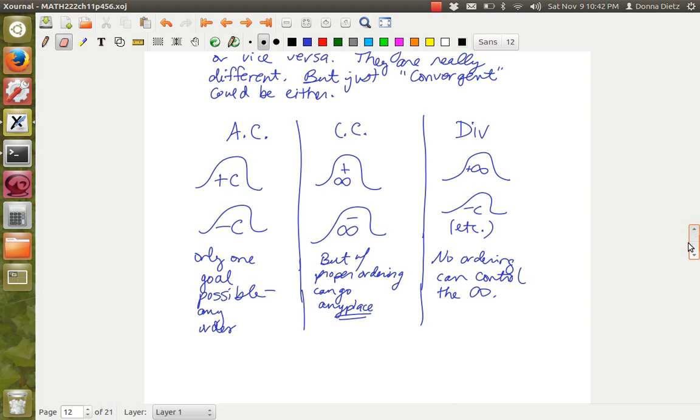I just wanted to point out, if you have a pile of plus infinity and minus infinity, but it goes somewhere, you've got conditional convergence. Okay, and I'm just abbreviating that CC. If you have a pile which is some positive constants and a different pile of negative constants and you're adding them together, there's only one possible place where those can converge because both the negatives and the positives were finite, right? So here's the deal.